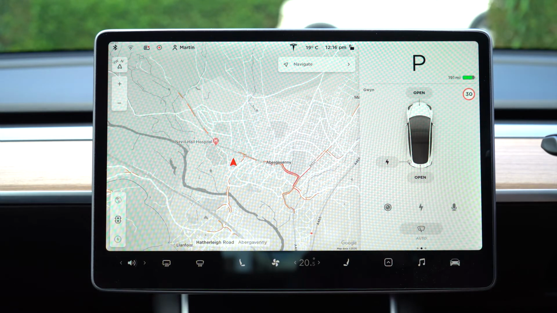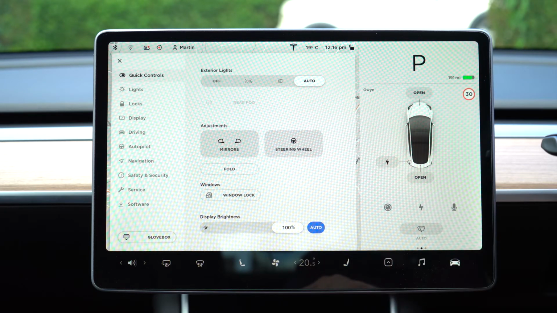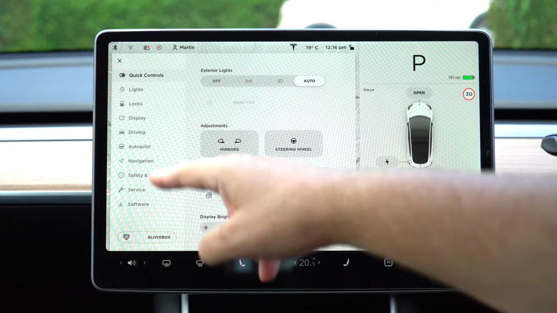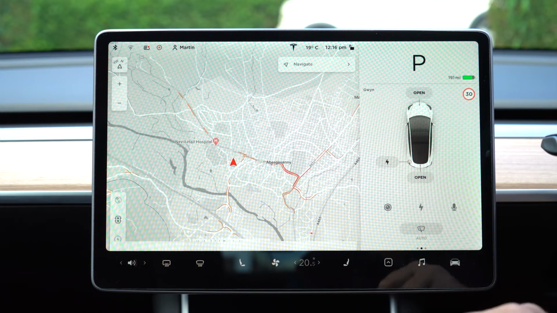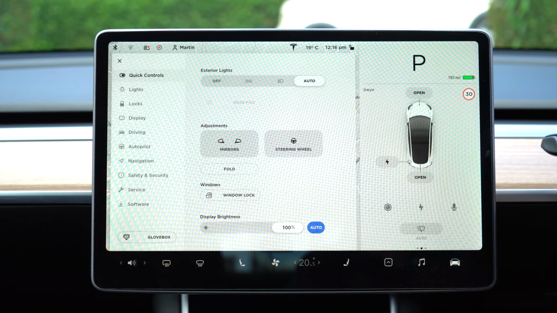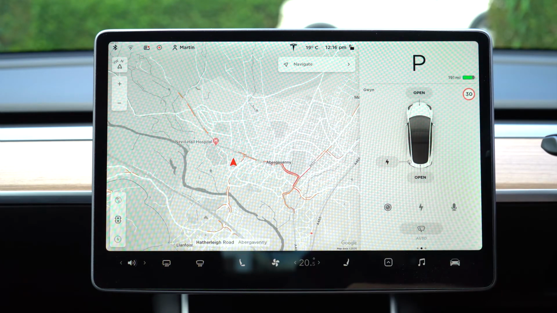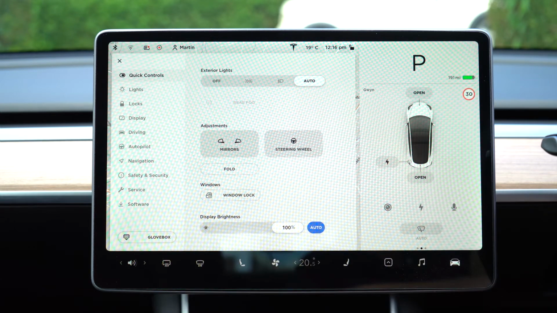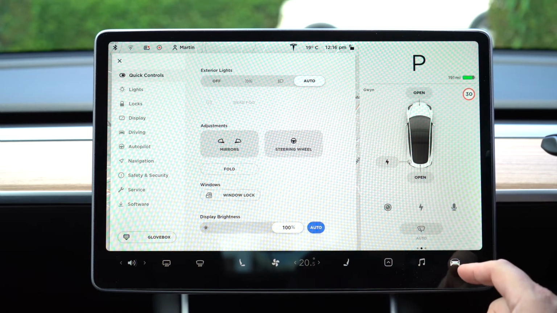The buttons along the bottom here, the first one of which is the car icon, and that brings up the sort of settings menu, if you like. And we've been through there. There is a video I've already recorded showing all of these different menus and what each function does, so do tune that in. By pressing that button, that brings that menu up and down. Also, it is a quick way to open the glove box, for example. You just bring that up and the glove box button is right there. You can also open the glove box just with voice activation as well.